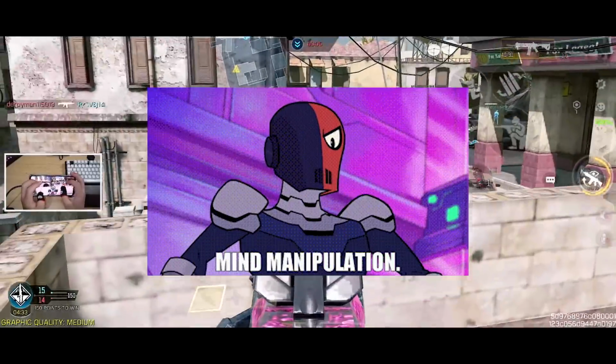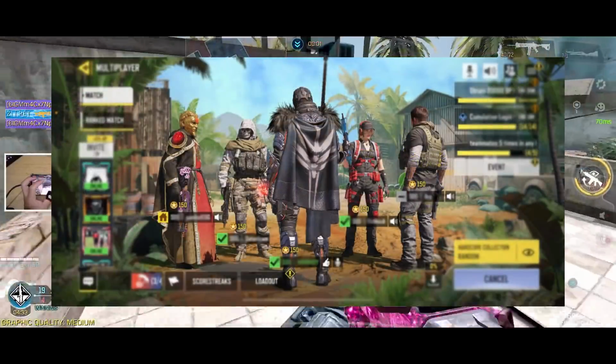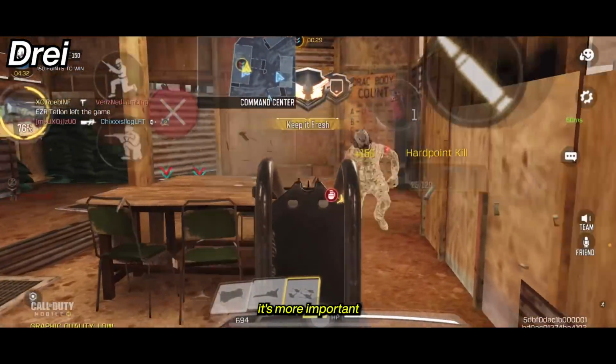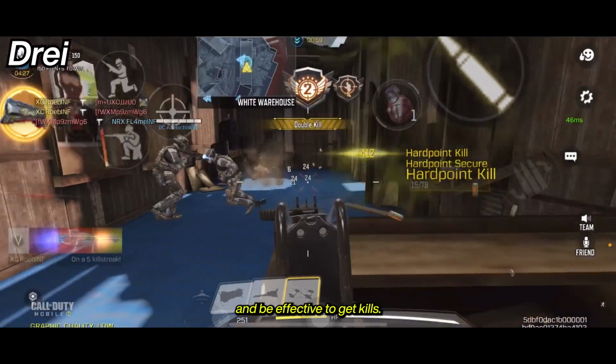It's kind of like playing mind games with the opponent, but it's easier to do this if you have a team doing this with you. For solo players, it's more important to find your groove and spots in each map where you can play around and be effective to get kills.